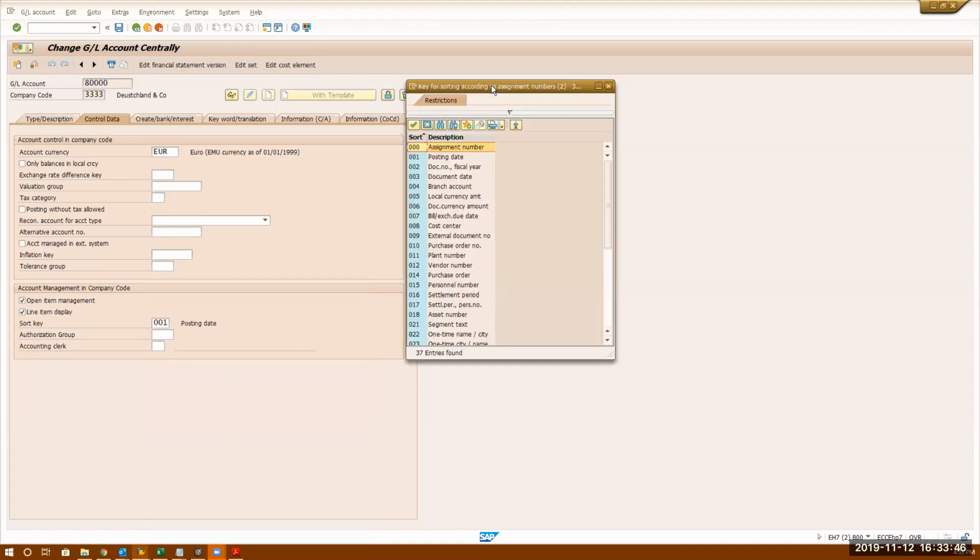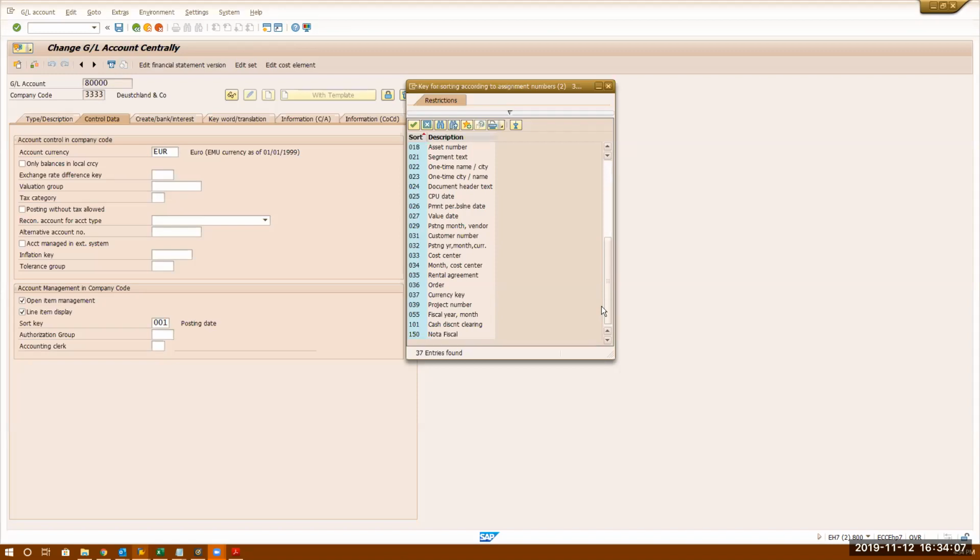You don't have to change it. If it shows cost center, the cost center will copy over to the assignment field. If you do the vendor number, the vendor number will copy over to the assignment field. Why is the assignment field important? It is used for clearing. When it matches two documents, when it matches two line items, it looks for the assignment field to be the same.